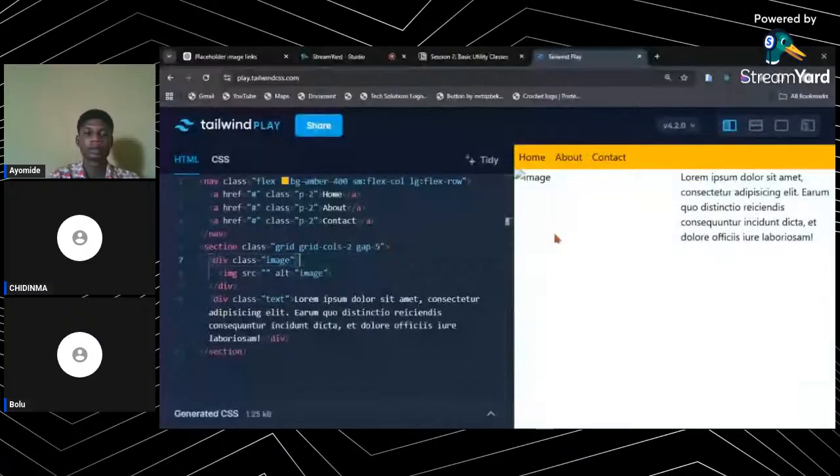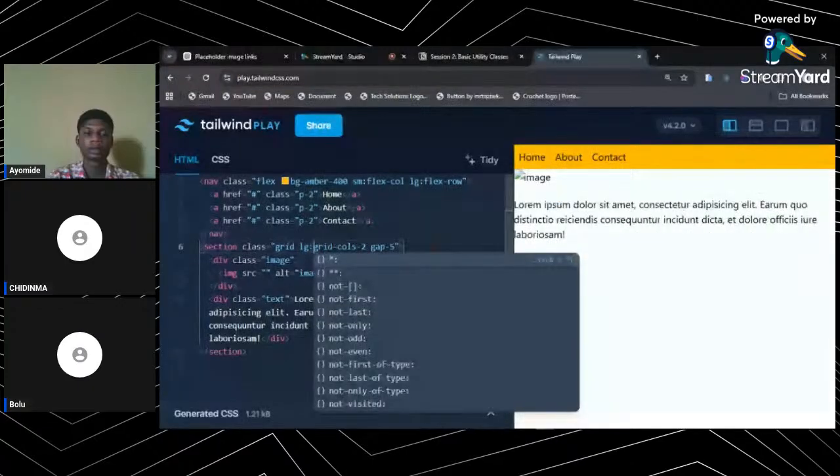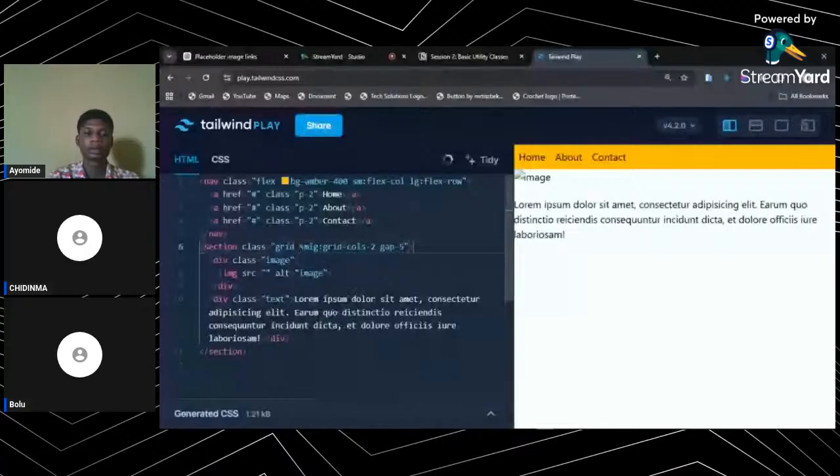That means we have to specify here that on large screen, they should be grid cols two, but on small screen should be grid cols one, like this. So that when your screen is big, it knows it wants two columns, but on small screen, it wants them up and down. That's basically what we just did. I don't think it's very hard to understand. It's a simple task, nothing really hard. So we've already done that.